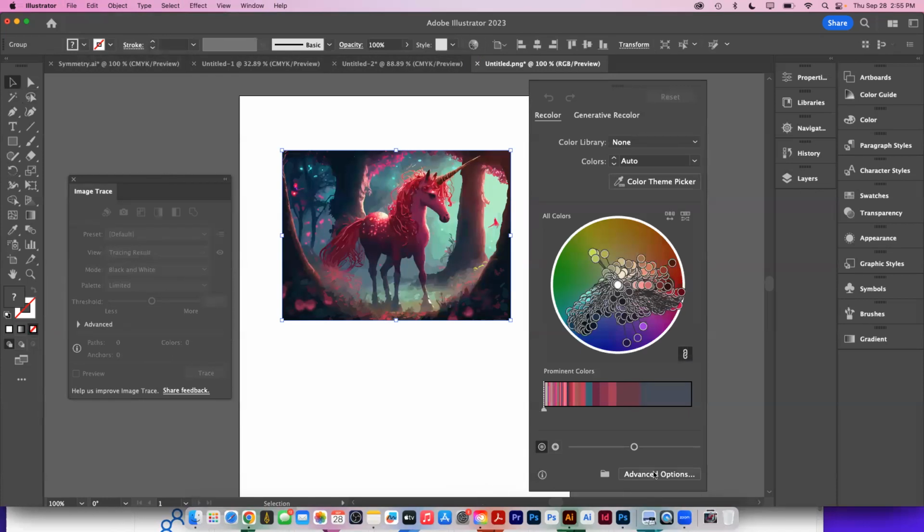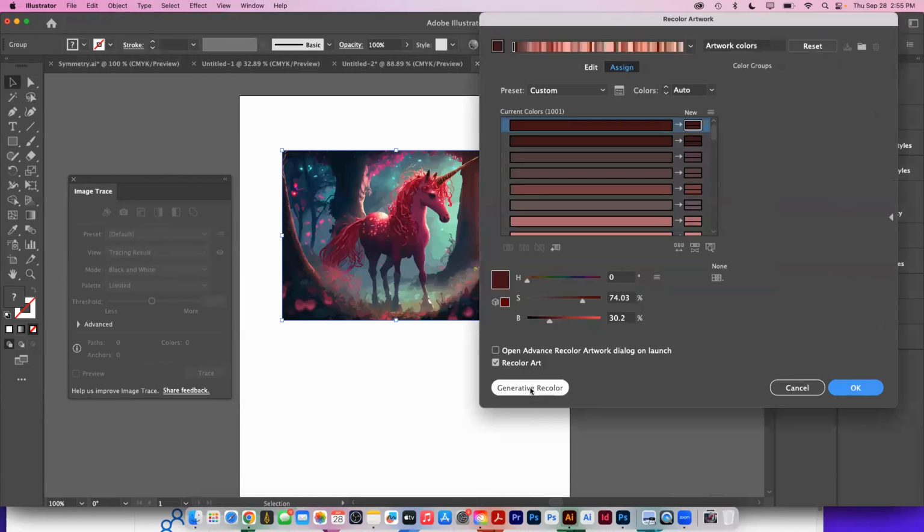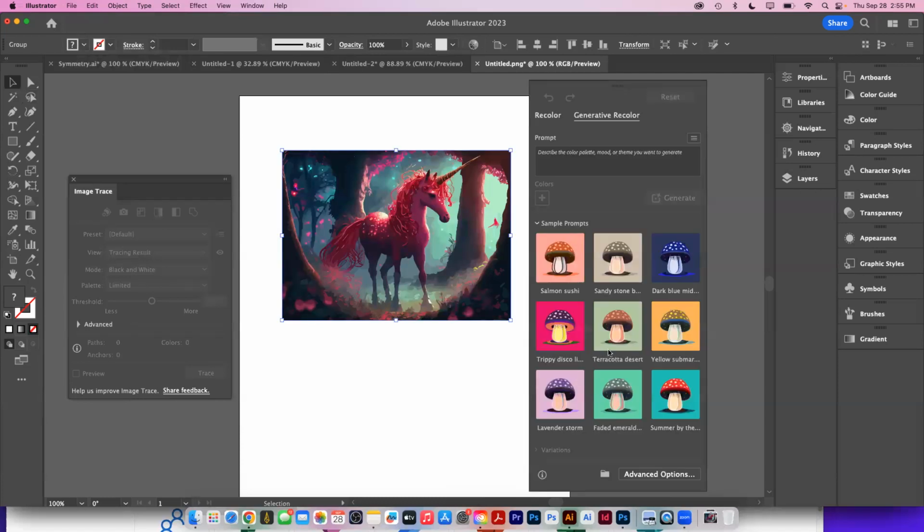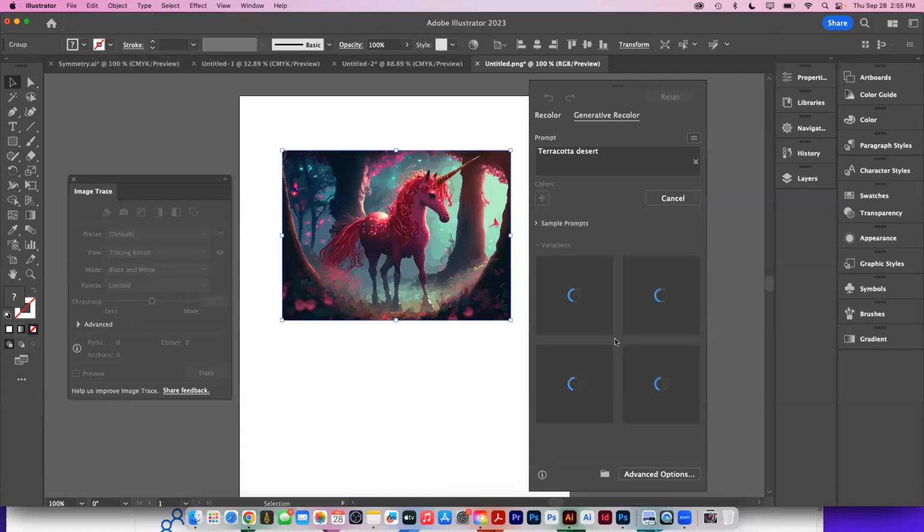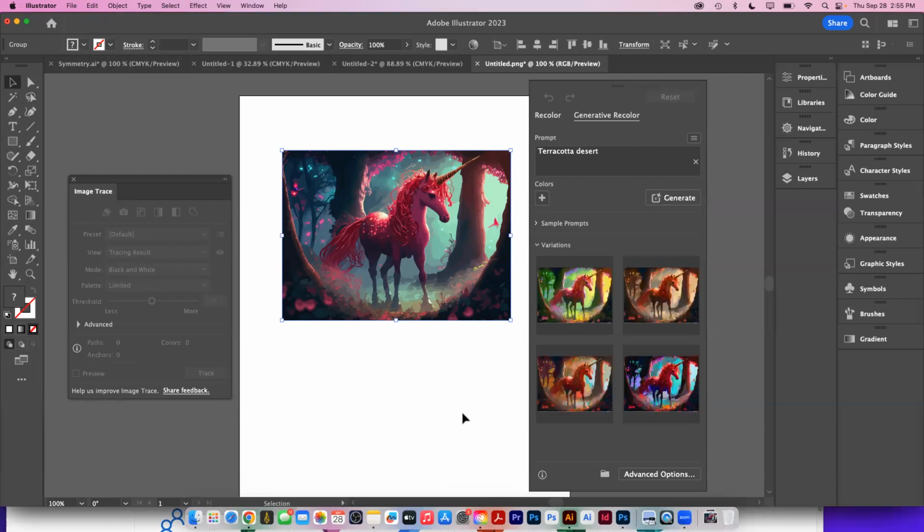So I'm going to go back to the advanced option and go to generative fill. Now I'm going to say terracotta something. The whole image that used to be in Adobe, it used to be actually a Firefly image. Now I'm going to go back here and look at the variations they're giving me over here, and it's all vector based. Is that cool or what? So you can see that you can take it to do different ways of working.